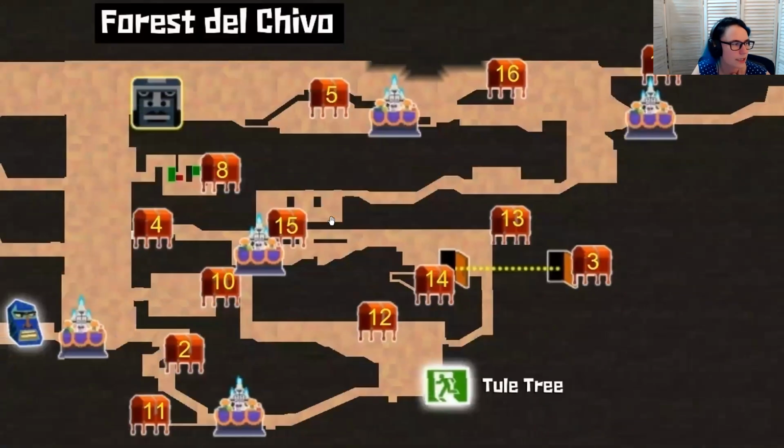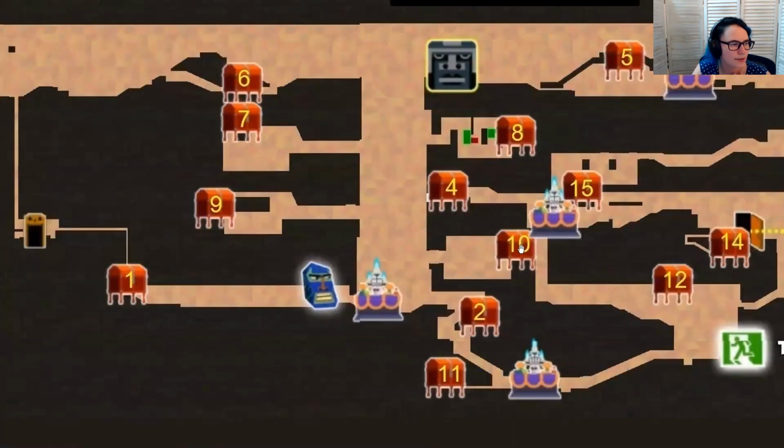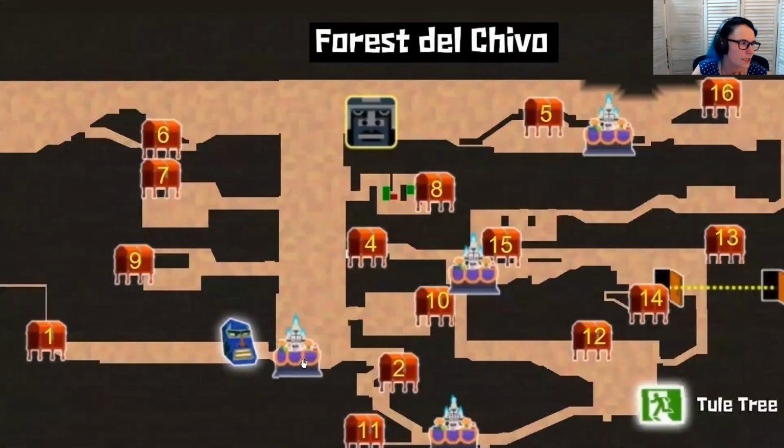There are other things where, to get past number 10, you need to be able to fly across the screen to bash through a block that shows up here, and you'll get all the way down. And to get out, you need to be able to double jump and wall climb.